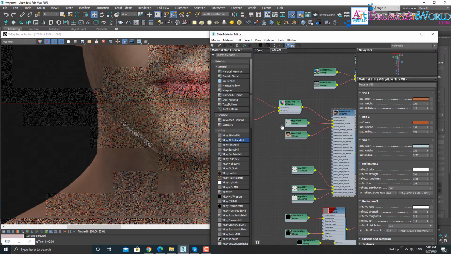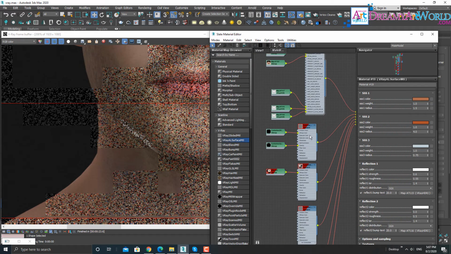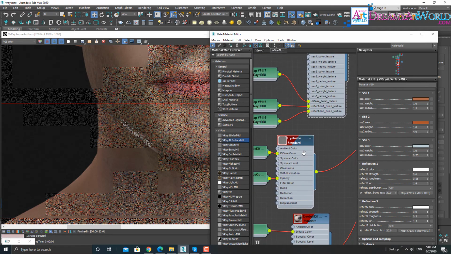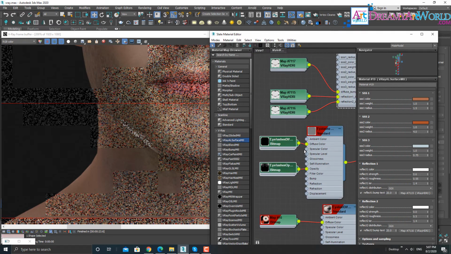I will remove these unused nodes and I will convert the rest of the textures also. This is the Alias one. Just convert it to Vray MTL.